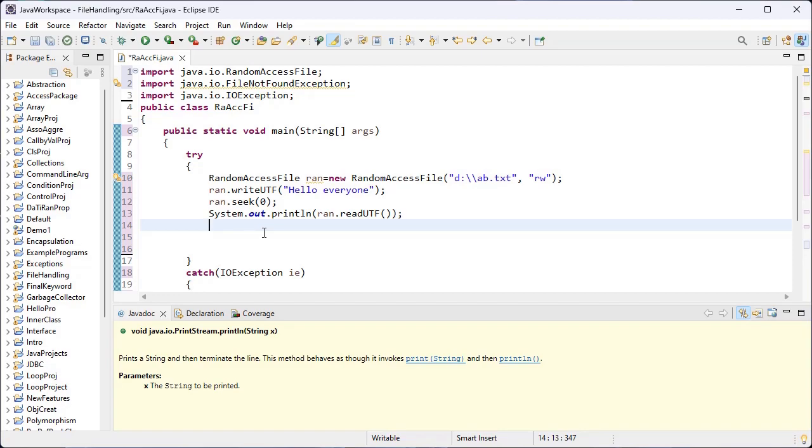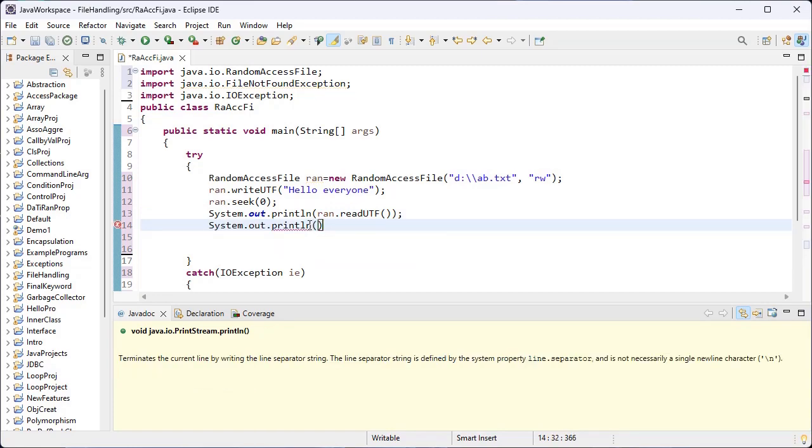Now I want to know the file pointer position. What I will do? I can use the get file pointer position. Again I use the println method to print the current file pointer position. So I just copy and paste here.